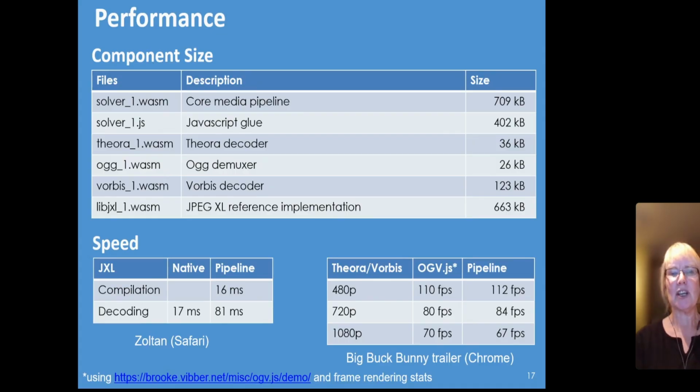Okay, the same thing happens in the video case. We are able to offer a very satisfactory 67 frames per second for a large image size, 1080p. And compared to a JavaScript solution that is cross-compiled into WebAssembly, we are just slightly slower, and that's due to our pipeline construction.